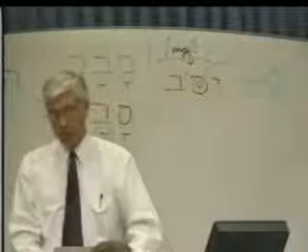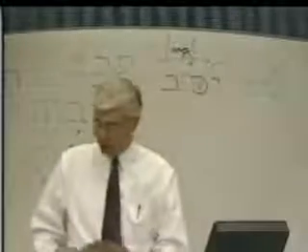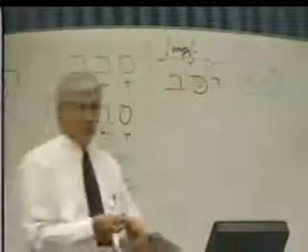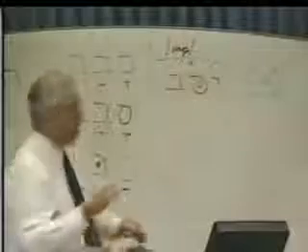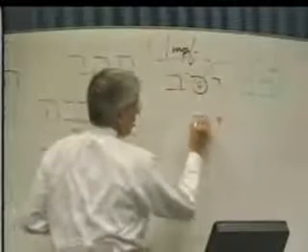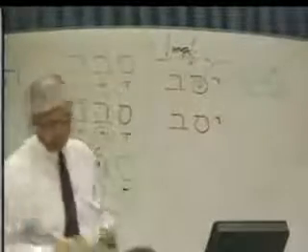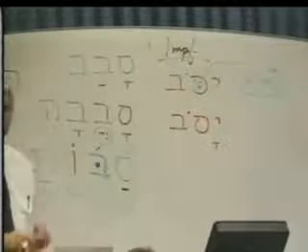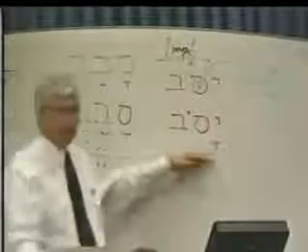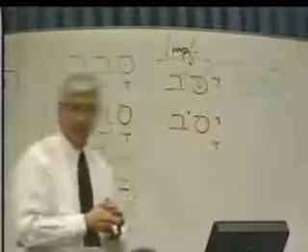Now, to illustrate my point that you can't predict these, let me give you another imperfect of a geminate. If you look at example 2 on the top of page 212, there is a second pattern of the same root. The imperfect of savav can also turn out as yasol. You see this form? Now, if you came across this form, sight unseen, without knowing it was a geminate, what would you parse it as?